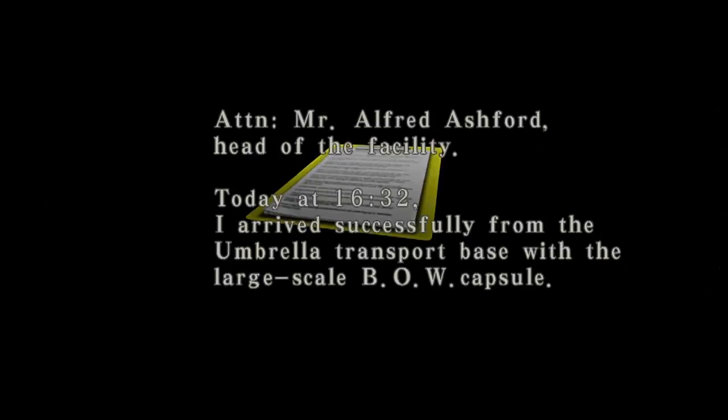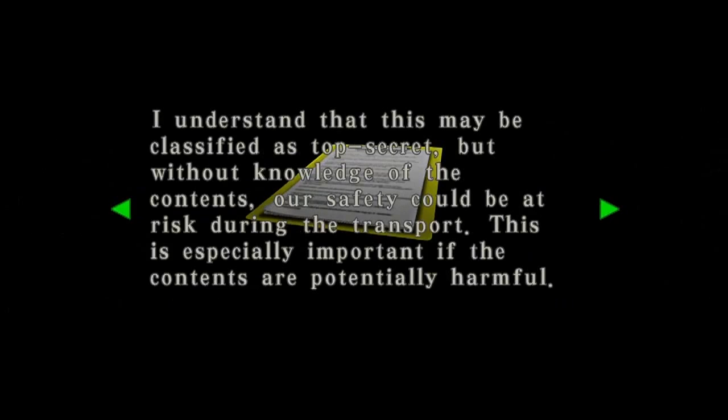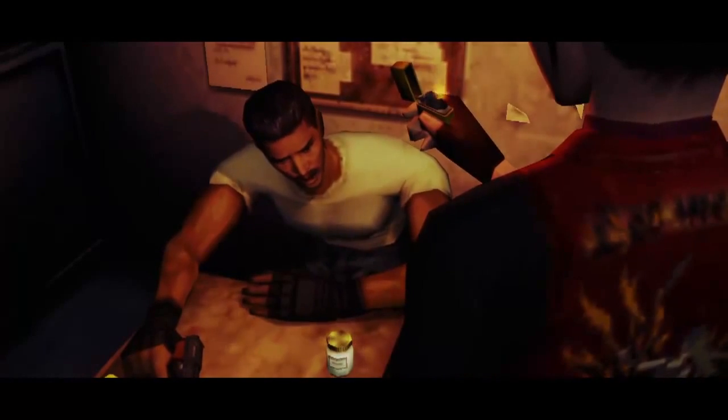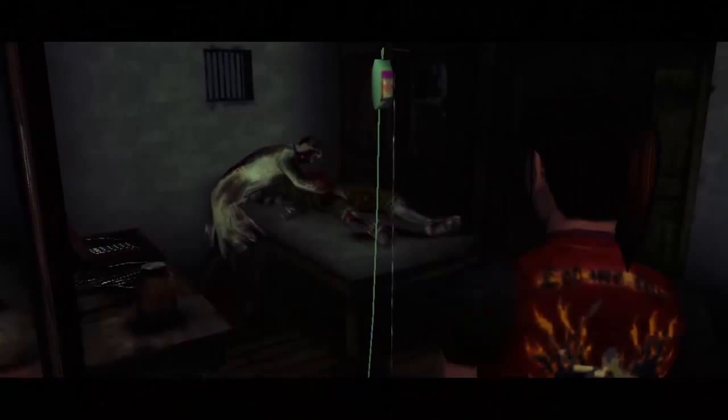Leaving before she's spotted, Claire also catches a report by an Umbrella Special Forces soldier named Hunk, who trained here on this island years ago and is concerned about the contents of a specific frozen capsule he was assigned to transport to another Umbrella base. Finding and delivering some hemostatic medicine to the wounded Umbrella officer who captured her, he repays her kindness with a lockpick, figuring it's better if she, someone who's pretty good at unlocking, takes it with her.